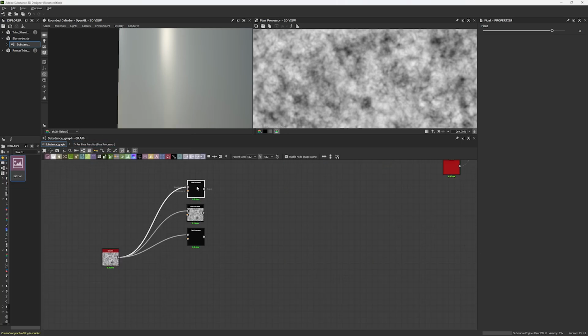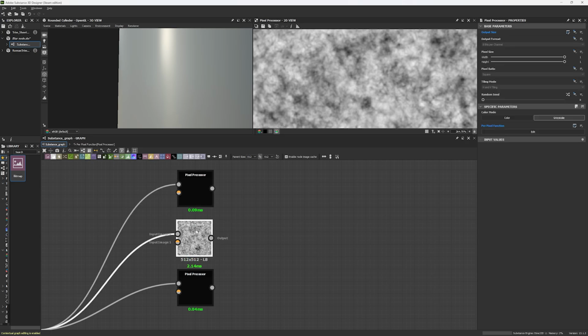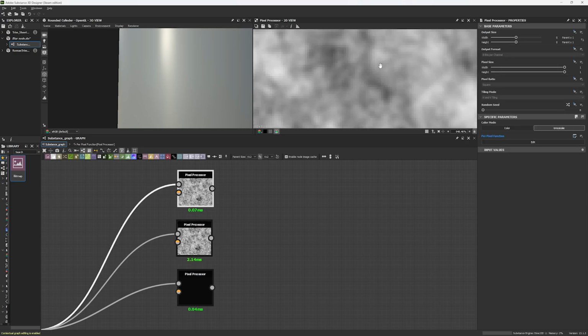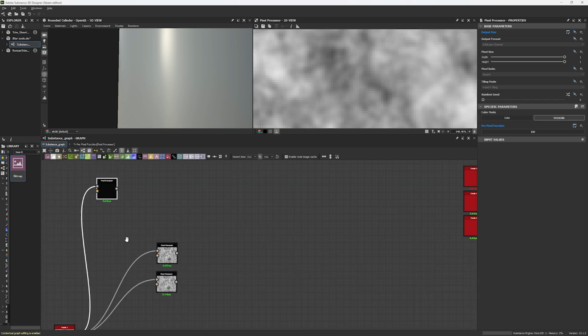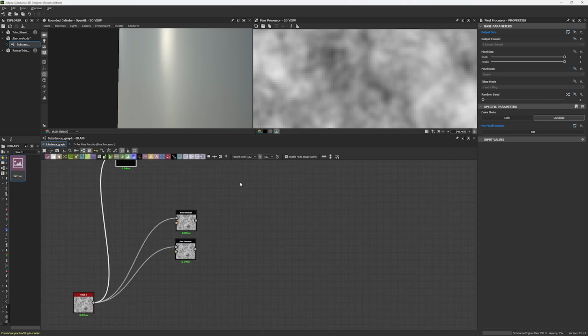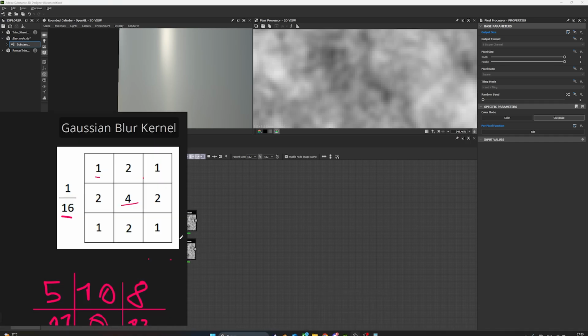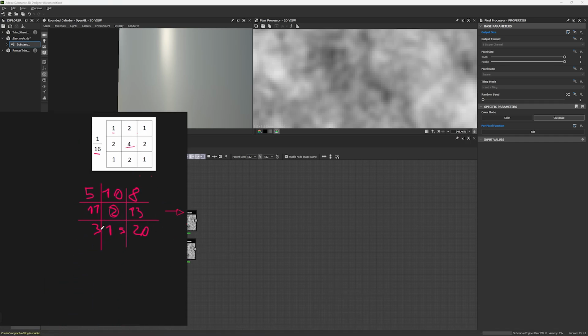And now you have 2 nodes, one with a box blur and another one with a Gaussian. The difference is not that much, but you can see it. In order to make it more noticeable, we should add more things. How do we control the intensity of this? Usually to control the intensity, you need to increase the size of your kernel. That means that instead of a 3x3 kernel like we did here, we would have to do a 6x6 or 8x8.